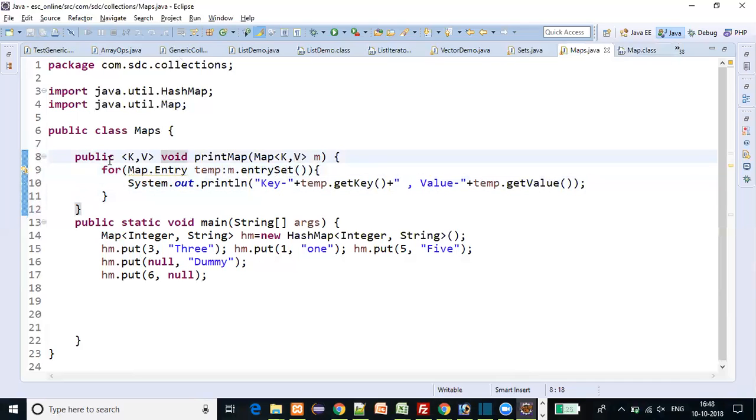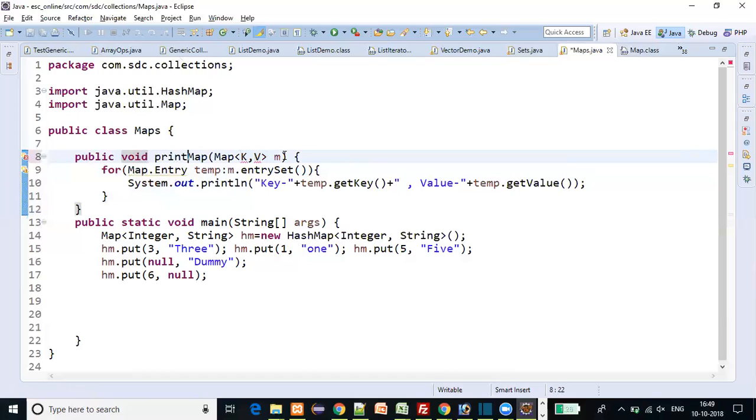I've just made my method a generic method because the problem is, without generic, as we have observed already, it is not taking K and V. So the compiler doesn't know what is K and what is V. It might be thinking about something different. I would like to tell the compiler it is a generic type.